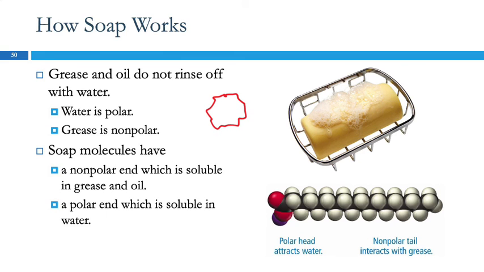And the nonpolar tails are going to be in here because they go in there real nicely. They speak the same language. And out here we have the polar head of the soap molecule. So now as the water comes from the faucet, what the water sees is something that's polar. It's like, oh, okay, come along with us, right? And so it will wash away. So the soap breaks the grease up and then disguises it as a polar substance so that the water can wash it away. Any questions?